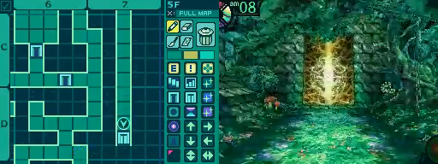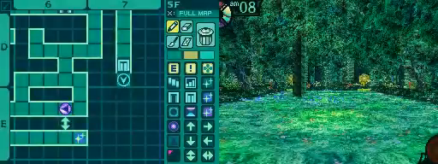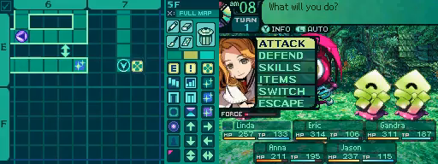Alright, and we approach the locked door on the 5th floor. Let us see what our reward is. It's a treasure room with 2 treasures. Alright. Pure treasure room, nothing else in here, that's pretty okay.